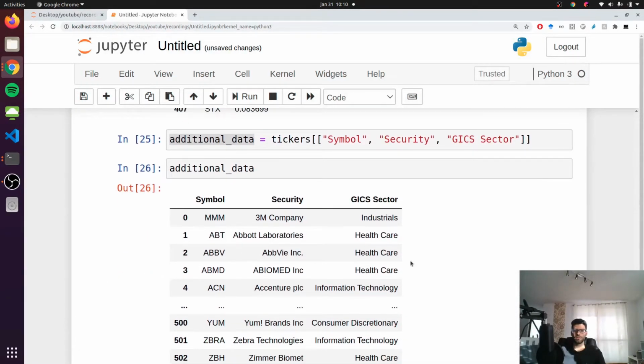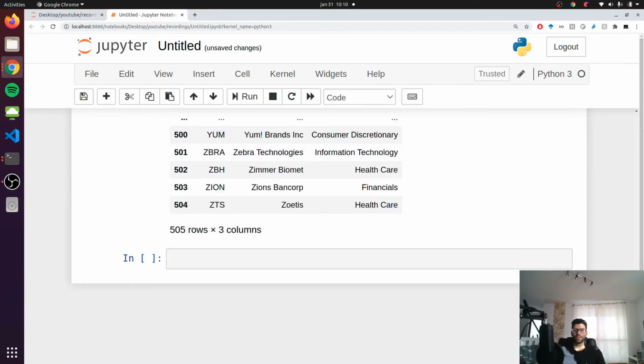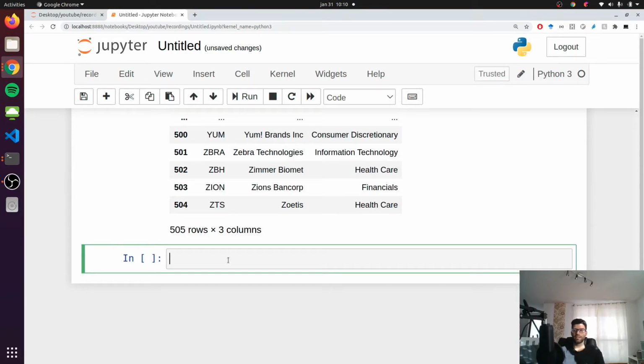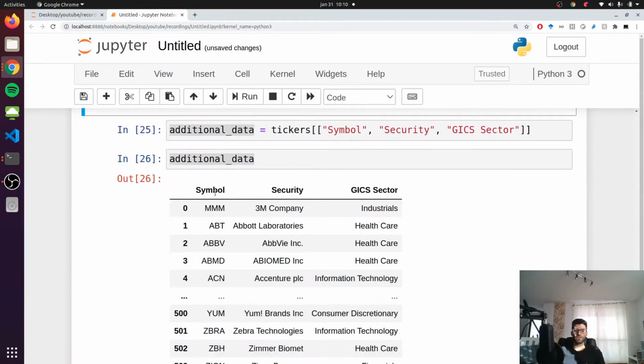Okay. Now the next step is to merge this additional data with this biggest movers data. So let's just use the merge method in pandas to do that. We can have a final df. And our final df is going to contain our biggest movers dot merge, and we're going to merge it with our additional data. We just have to pass two more arguments. So the left on, meaning which column on the left data frame, the biggest movers, is going to connect with the additional data frame.